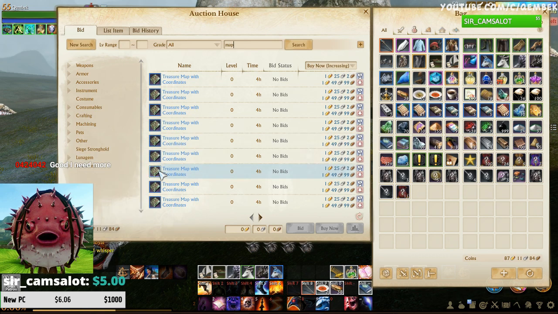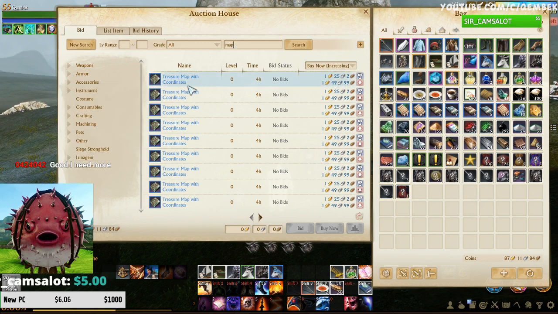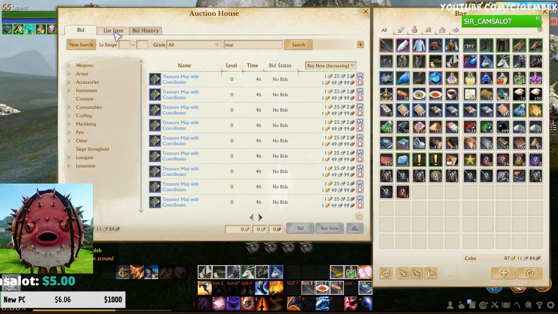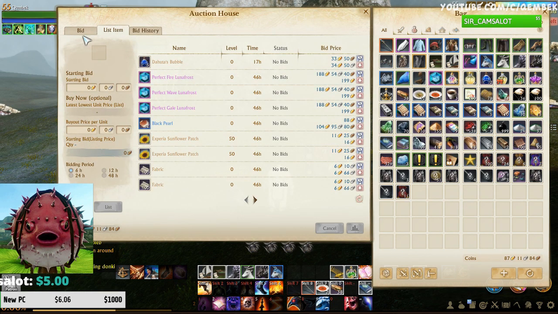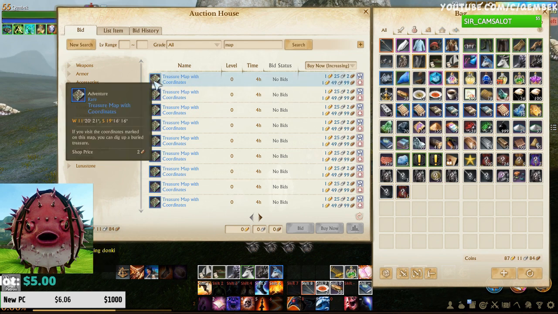I think I bought most of those maps. Basically what I did before I started streaming, I checked the map list, those rare ones, because they are really cheap and they might give you good profit. They actually did give me good profit. I think I've sold everything. Yeah, I sold those Archeums for like 400 gold or something in total, maybe 300.